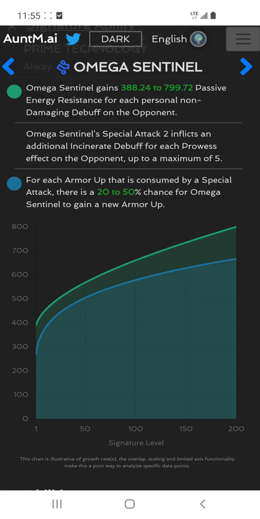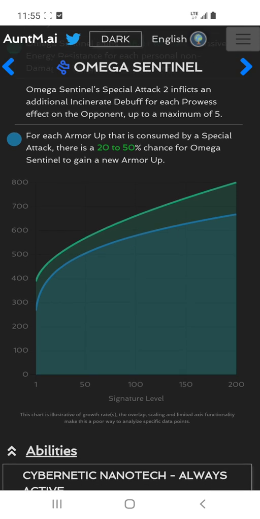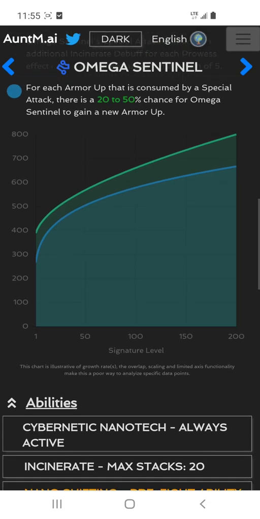and for each armor up consumed by a special attack, there's up to a 50% chance for Omega Sentinel to gain a new armor up. So that's also pretty good. So that will keep her pretty durable for defensive purposes. That's a good thing. What else?